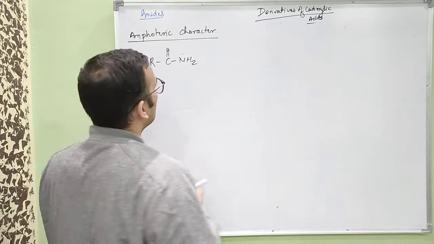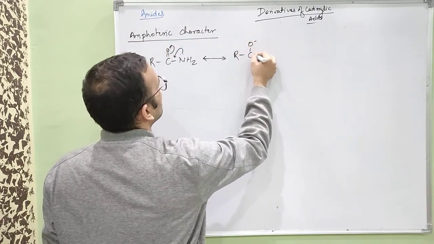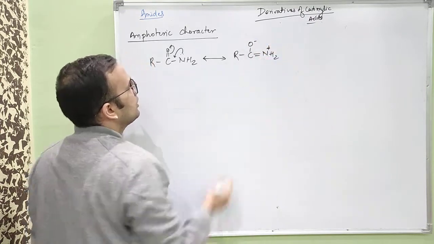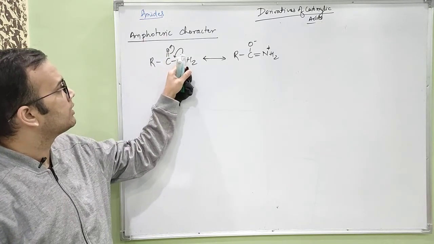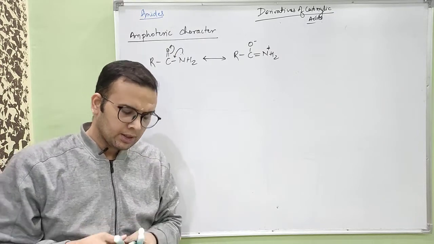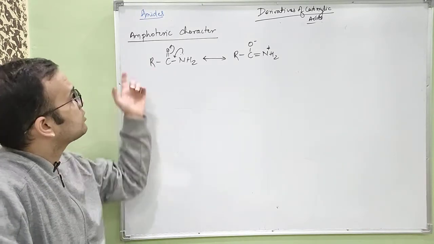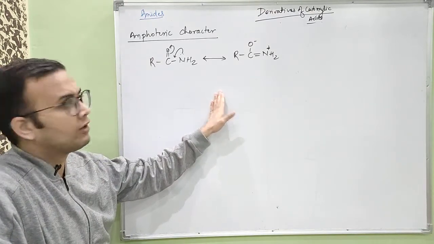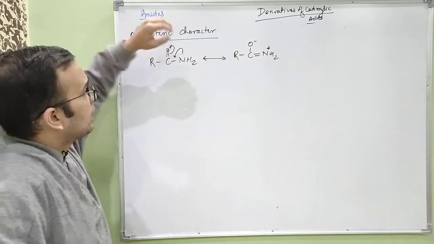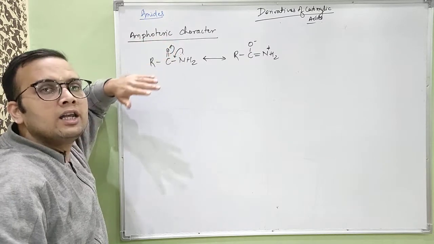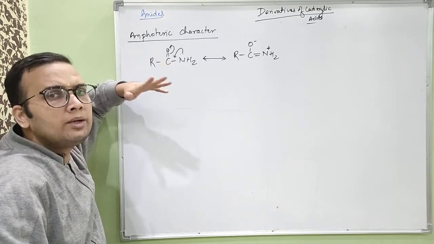But what happens is, these two electrons get in conjugation with this carbon, in resonance with this double bond, single bond, lone pair of electrons. If you remember correctly, in 11th standard, there were several cases in which conjugation would have taken place, and this was one of them. Double bond, single bond, and then lone pair of electrons. So these lone pair of electrons are in conjugation with this double bond, hence their availability is a little reduced. Since their availability is reduced, the basic character of amides is a little reduced as compared to amines, where there is no CO.